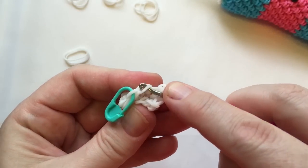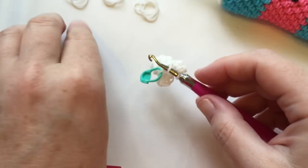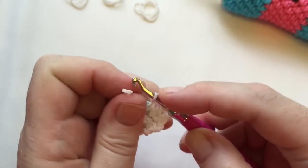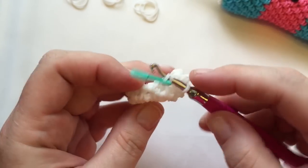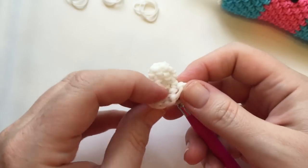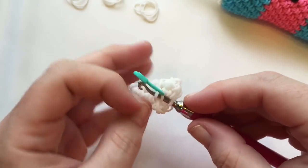So then here's our last one, and we know it's our last one because the next spot after that is where the stitch marker is. And we're going to put 2 in there. And that's going to make it flare out. And then we're back at the beginning here. It's going to flare like this. We need a couple more rows to actually show the shape.